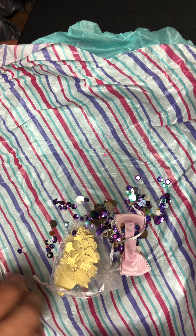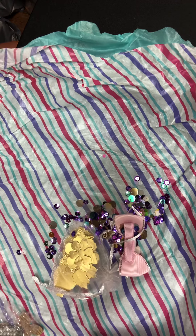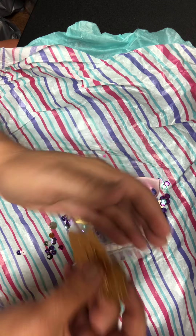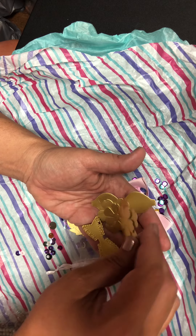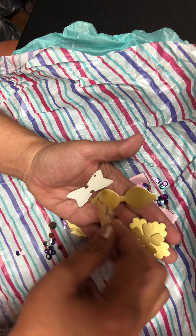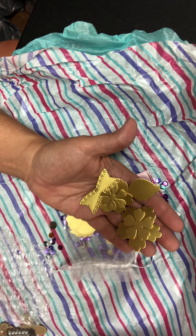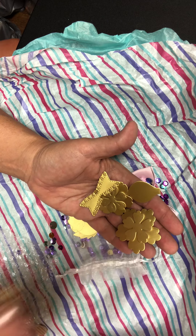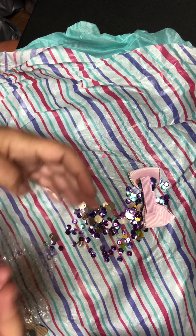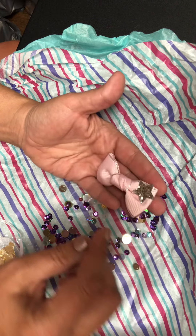She also sent some fabric flowers — I do not have anything like that. And then she sent some die cuts, which I was super excited about because I've just recently gotten some dies. Super pretty! There were also some butterflies and some little fishies — I thought those were cute. And then of course all the fun sparkly bits and this little bow, sitting there sassy with a star on it.